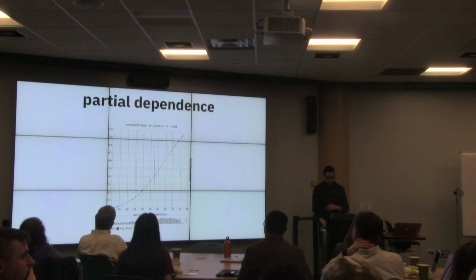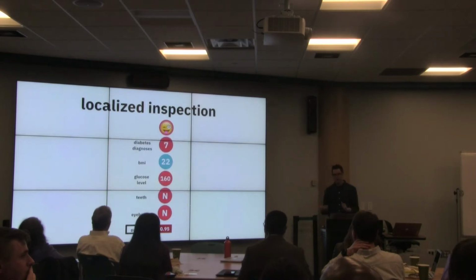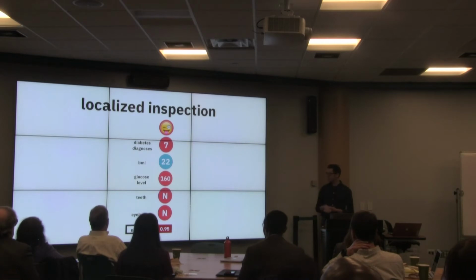So that was one way to start examining how things looked. So we built an interactive partial dependence tool. There wasn't really too much out there on the internet, but we wanted to go a little bit further and leverage this kind of calculation to let people explore the data. So the way it works, and then I'll jump into the demo, is essentially if we have one specific patient, and these are the patient's values, let's say we want to see how this patient would differ if their BMI value differed.